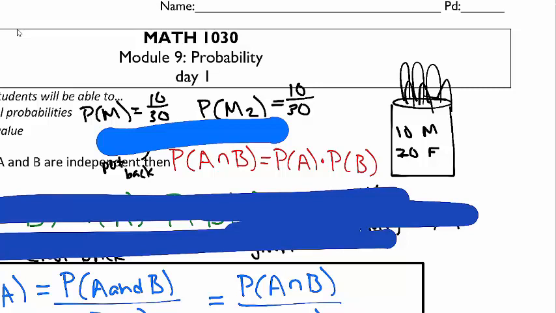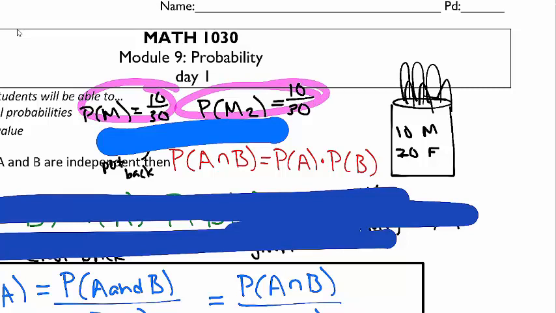Okay, I put the guy back, so I reach in and get another guy. What's the chance of that? 10 out of 30. If I have a guy's stick, put it back and say grab another guy, still 10 out of 30. These two events are independent, okay? Getting a guy on the first time did not affect my chance of getting a guy on the second time because I put it back, okay?